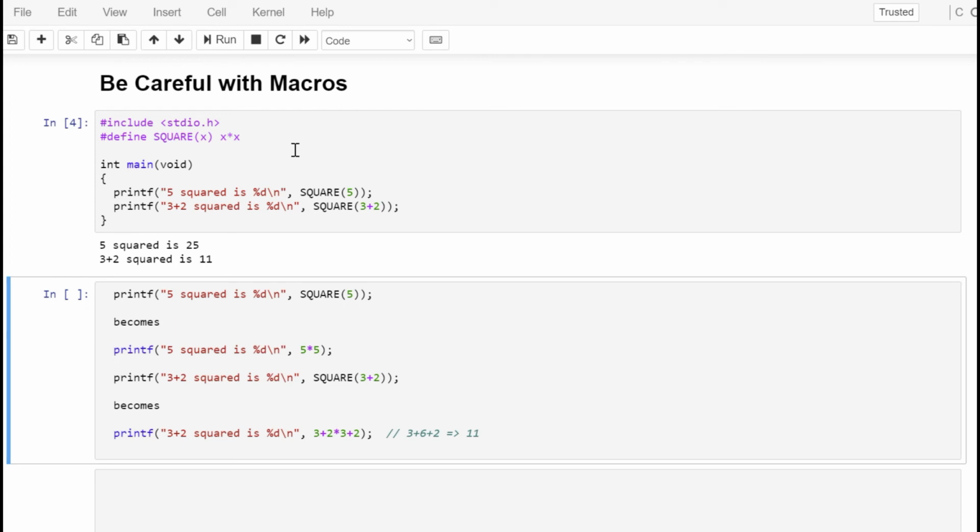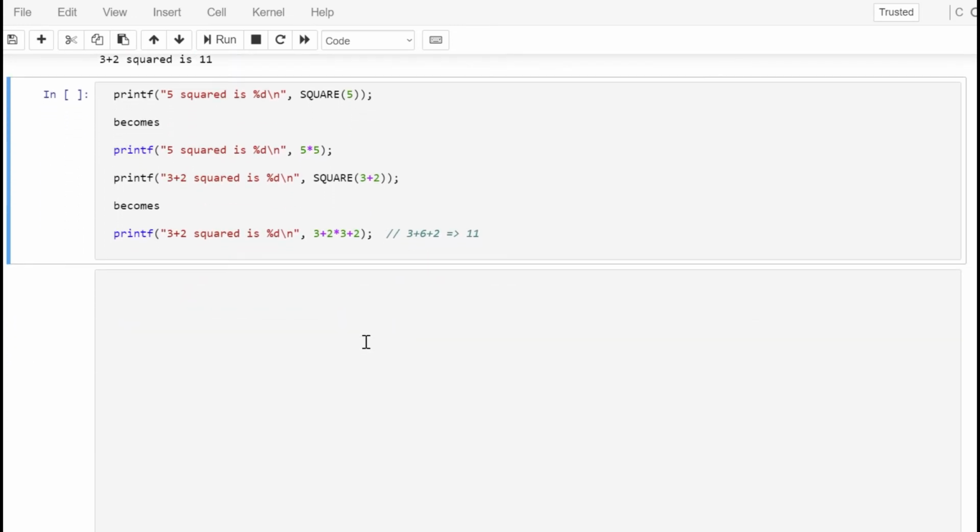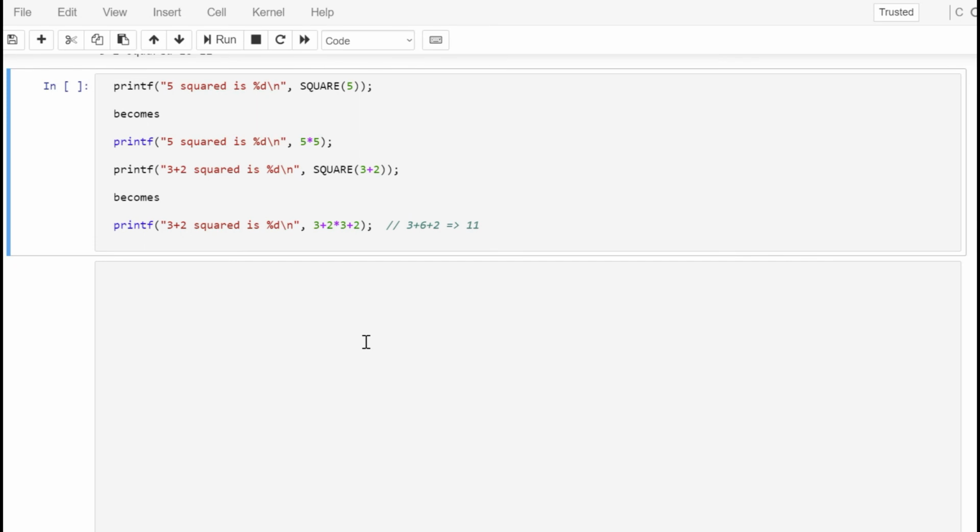Let's take a look at what's actually happening with those substitutions. When we say printf, 5 squared is %d, square 5, the preprocessor is going to put in our x times x, or our 5 times 5, in that place. And sure enough, that works. The problem occurs when we do the square of 3 plus 2.